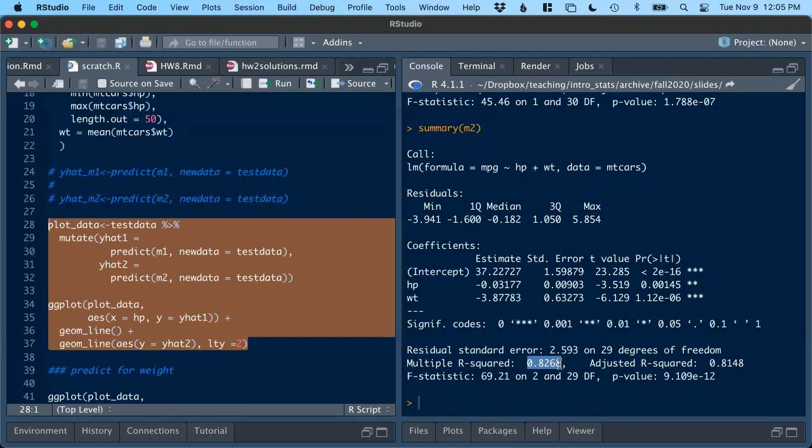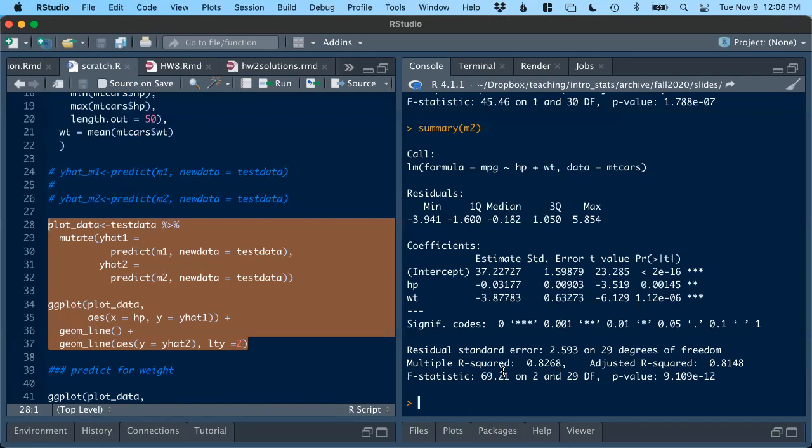So if someone asks you to compare model fits, the easiest way to do that is to look at R squared. Has R squared increased? The problem with R squared is R squared automatically increases when we add more data into the model, even if it doesn't actually relate to the predictor, because of the way it's computed. So I can add random noise into my model and R squared will go up, right? So be careful with R squared, but it's really useful here. And it can tell us in a very crude way, you know, oftentimes people will look at these significance stars and be like, okay, well, that's got stars, so it must be important. This is a better way to look at it. Did this go up? Is this a better fit?